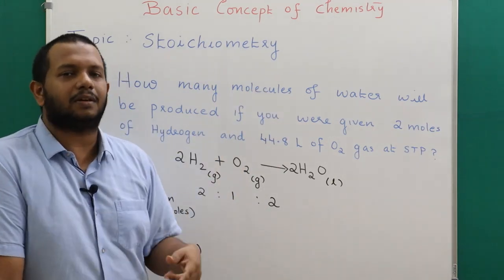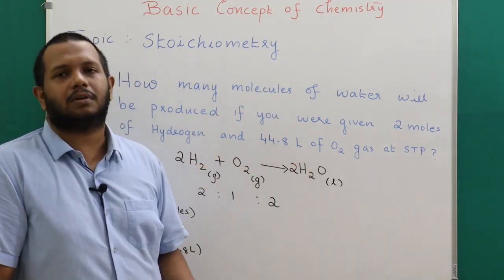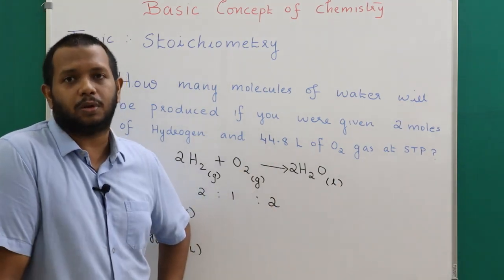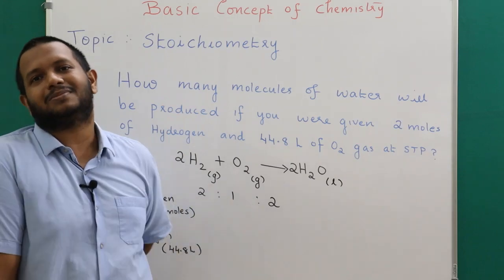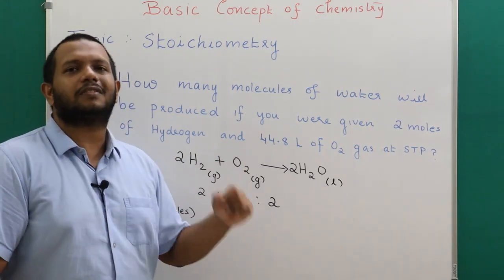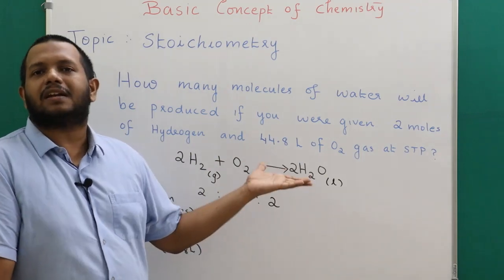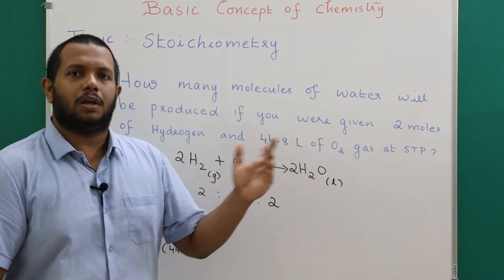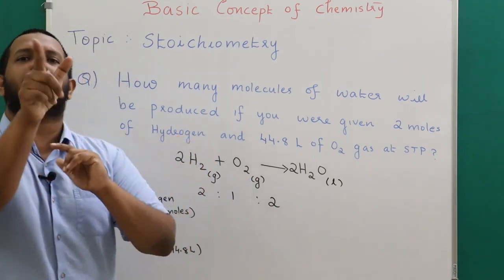Or if it is an easy question, they can give all the things, hydrogen in moles, oxygen in moles, and ask you to calculate the water also in moles. That they won't do. If they want you to consume time, they will put questions like this. So we will categorize this question as a medium question. But you can convert this into an easy question. How? If you know to interconvert these values very fast.